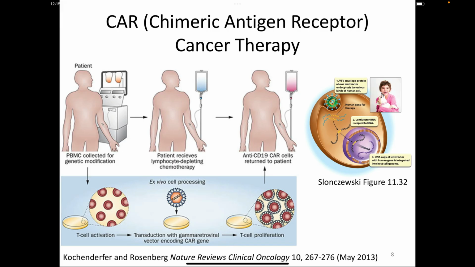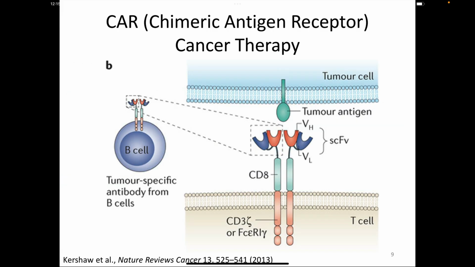Because remember, when we talked about T cells, we talked about, well, you need signal 1 and you need signal 2, and sometimes you need other signals, and there's a lot going on with T cells. And we need to make these T cells be active. And so what they actually have done is they take the heavy and light chain, the DNA encoding the heavy and light chain of the antibody, because they know that binds to the antigen. They don't even care about MHC here. They basically just make this T cell that has a receptor that can bind directly to the antigen because it has the heavy and light chain parts from that rituximab antibody.